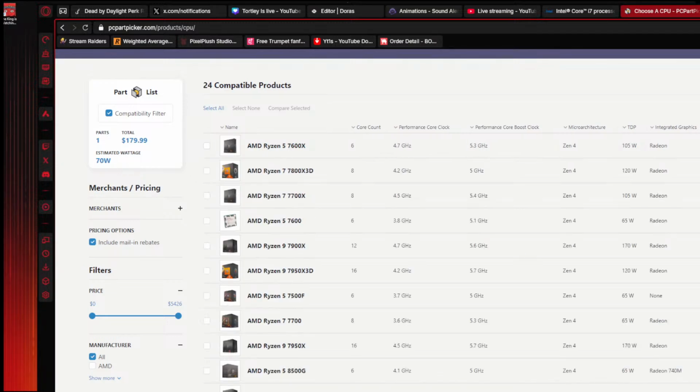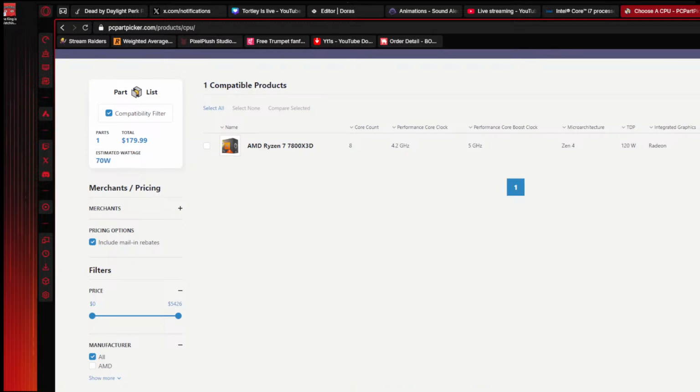What's the 7800X3D? It's 500. So I think we go for the 7700X or an X3D and never change it. But that's a $500 processor. That's going to eat up quite a bit of the budget. I think that we go for the 7700X.